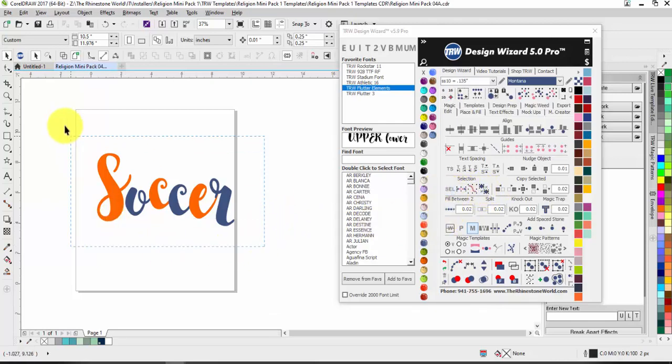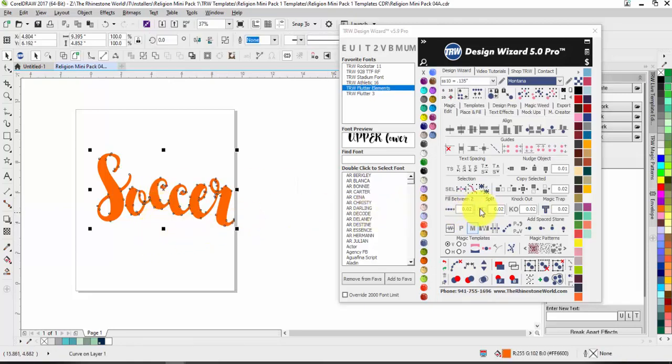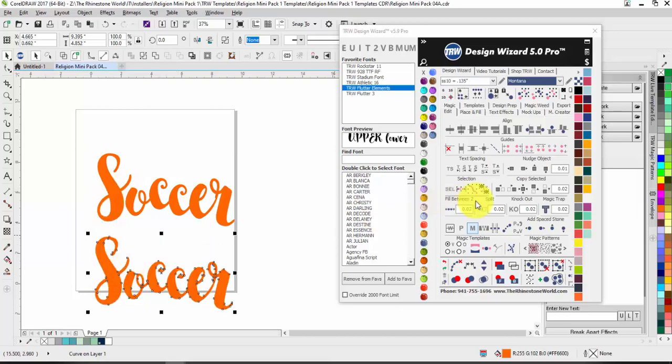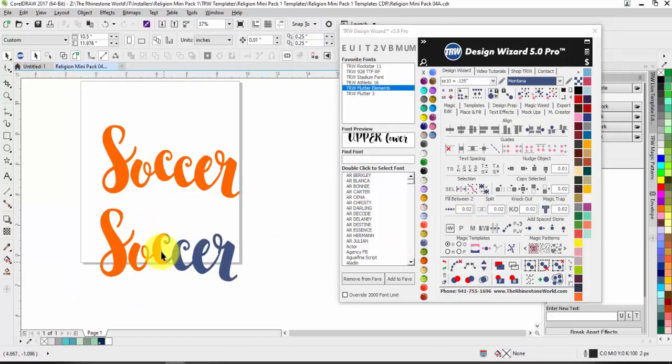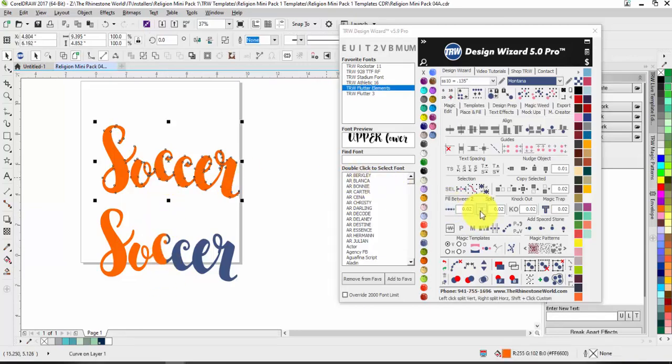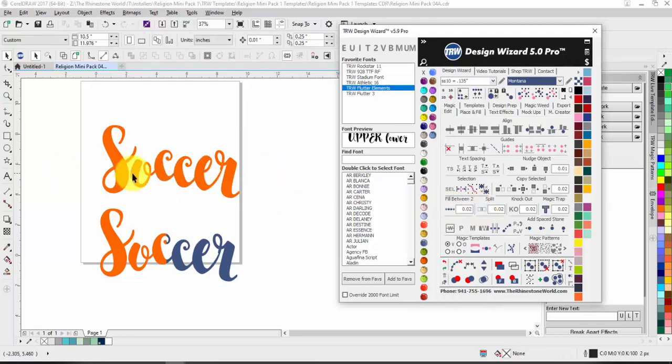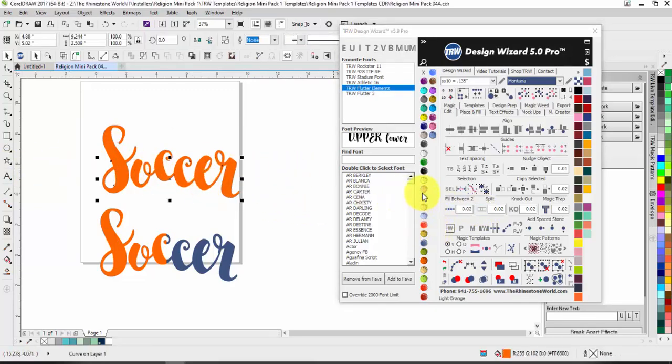All right, so let's go ahead and weld all this together so it's one color, and then we can show the next feature, which is our split feature. This is what we were talking about a little bit earlier. When we hover over the split feature, down here it tells us left click does a vertical, right click does a horizontal. So if I left click this button, it's going to find the middle point of my design and do a vertical split. If I right click, it's going to find the middle point of my design and split that in half.